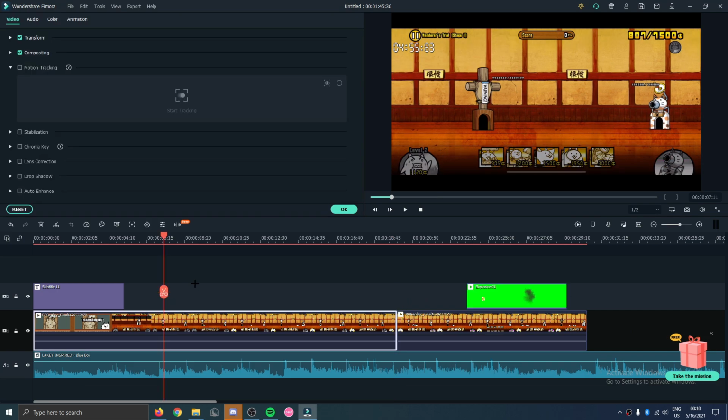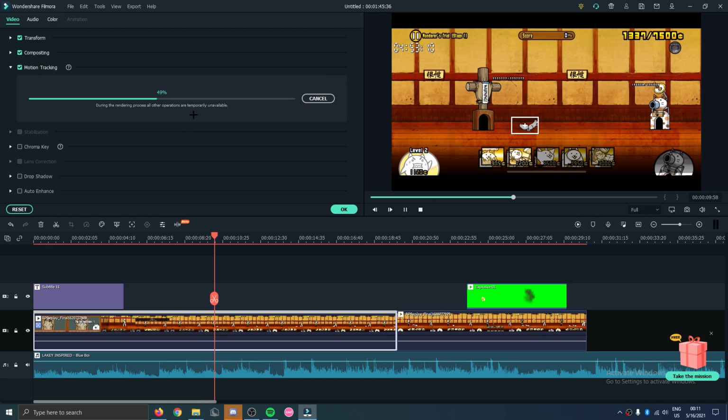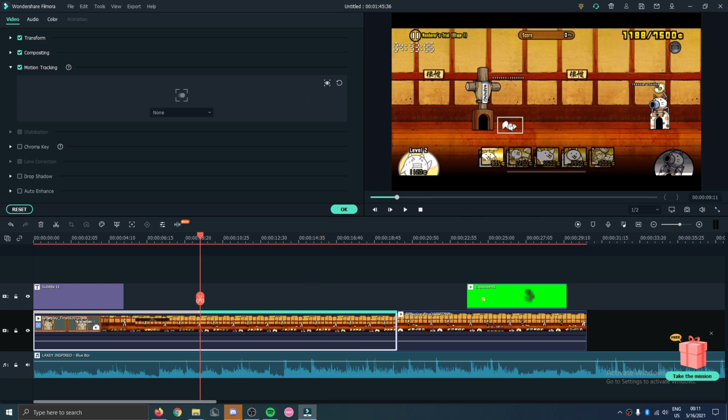Okay, another thing to showcase is the motion tracking feature. And here, say we want to take this little squirrel character and have like an image or something tracking it as it moves. So just floating on top of it as it goes, right? So we can enable motion tracking by going here. And then we take this box thing to frame it around the object that we want to track, like this. Okay. And then we click start tracking. And then as you can see, it tracks the object as it goes, right?